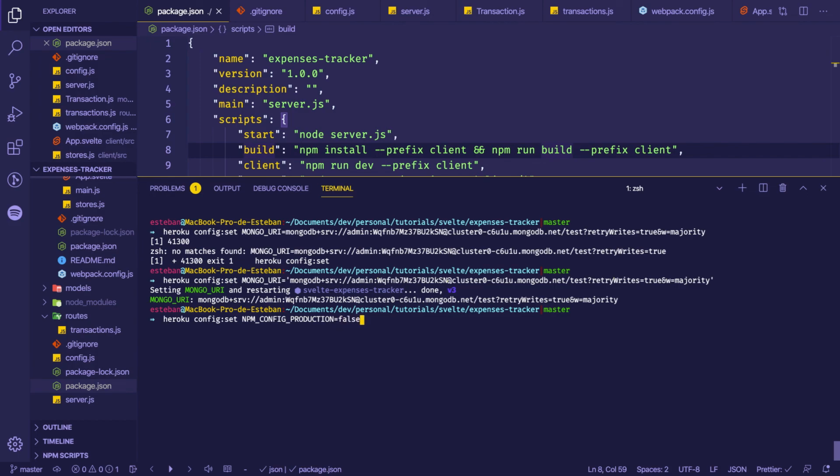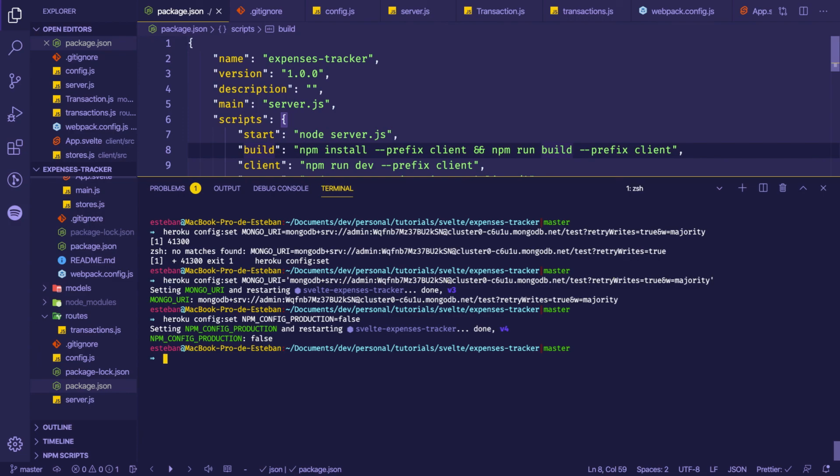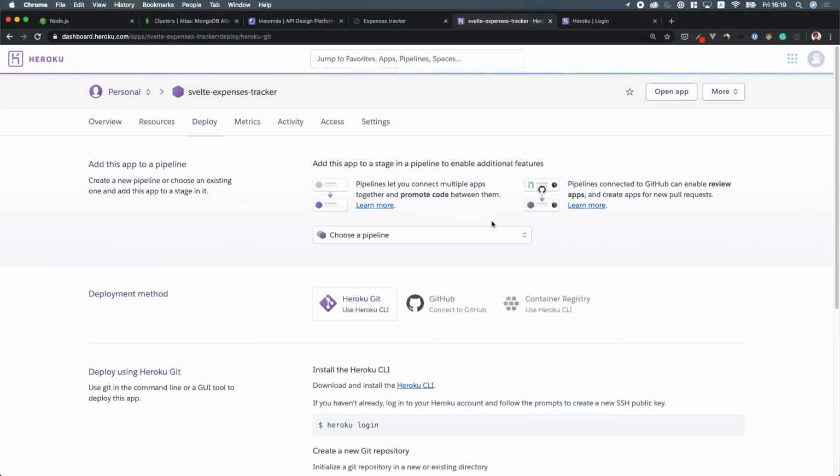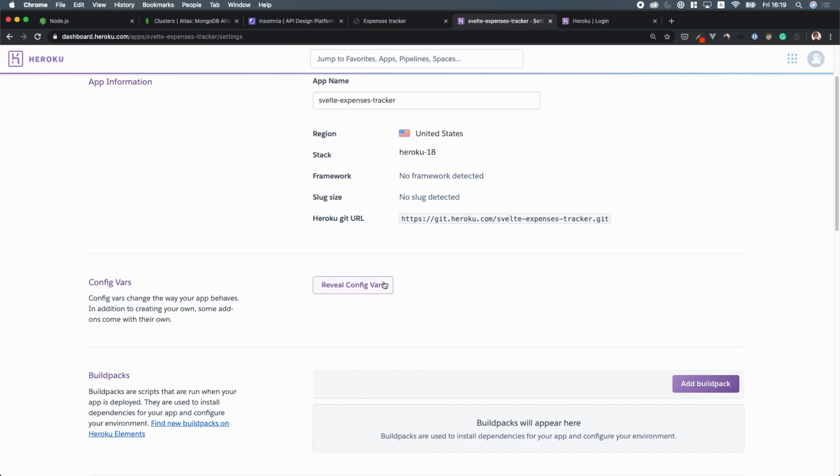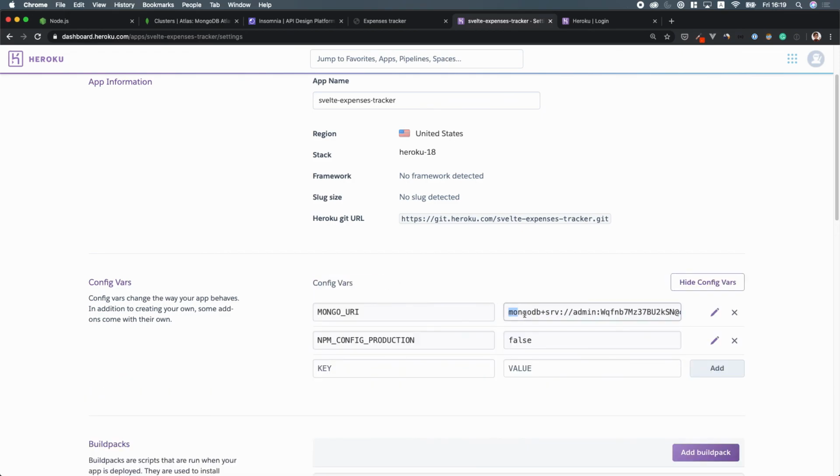This is going to add this variable, and this is important because if we don't add this, your dev dependencies will not be installed in the server. So we need to add that, and you can see that now we have that, as with the Mongo one. We can check that here. If we go back here, we can see that we have the variables set.